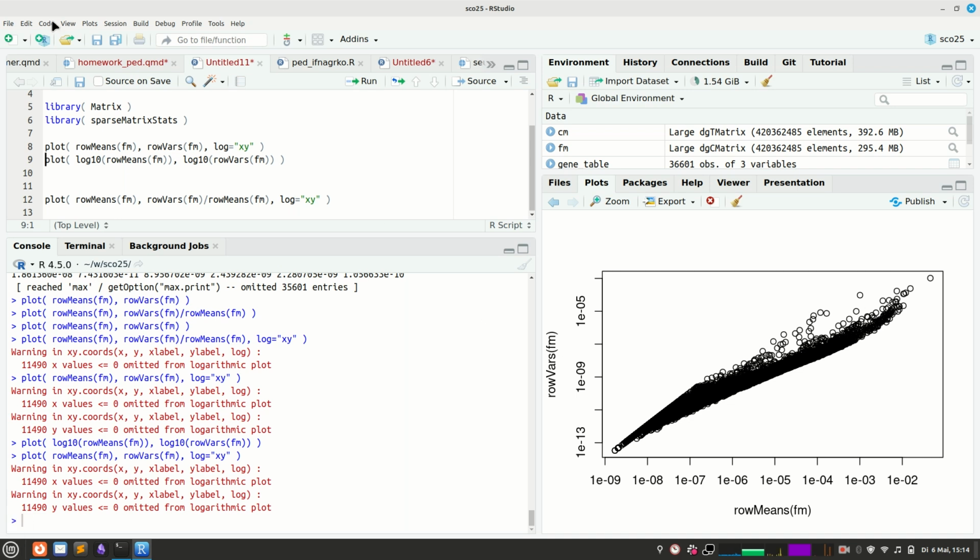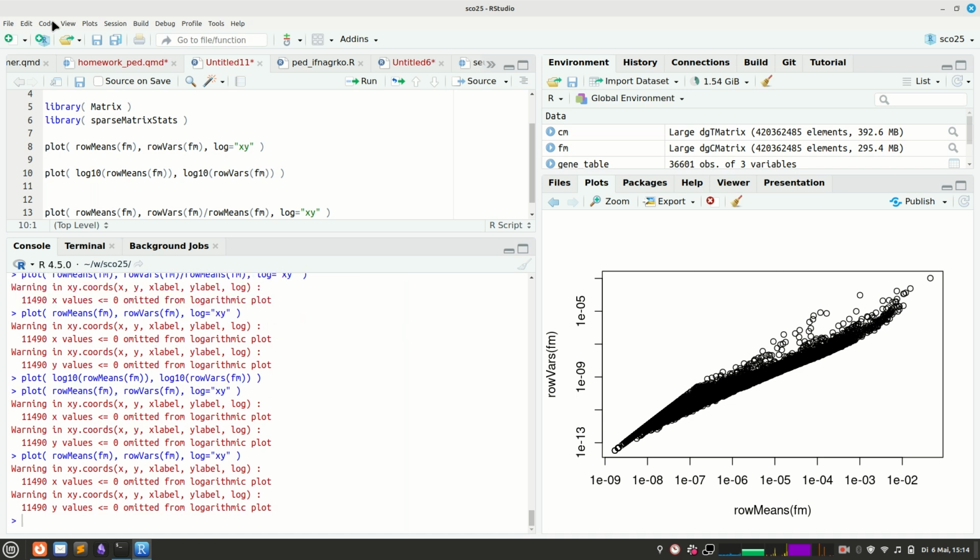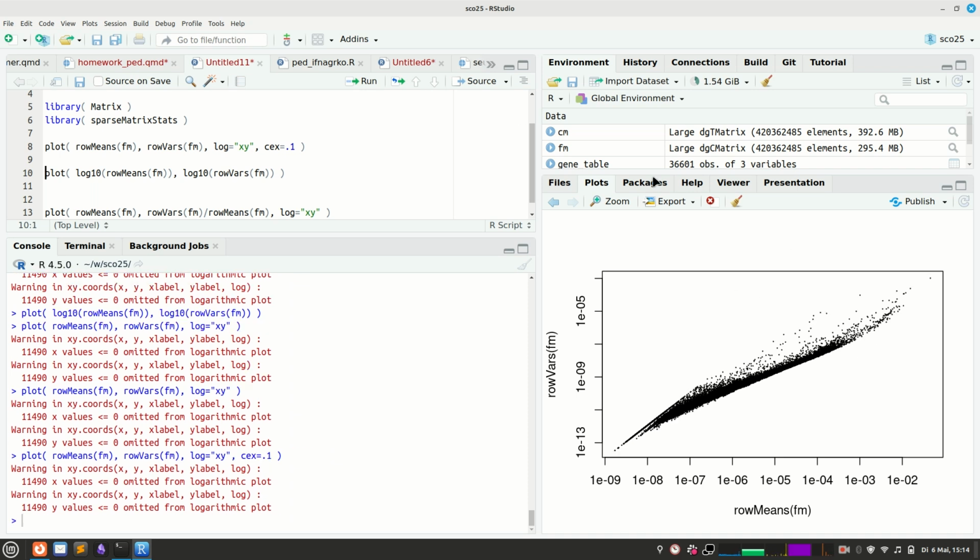So here now I have my plot. Let's use this one with the logarithmized x-axis. The next thing I do at this point is I look at this and say, there are so many points plotted on top of each other. I don't even know what is there. Are there many points or only a few? So how would we solve this? The first thing is, of course, to make the points a bit smaller. We have big circles here. Just make them only a tenth of the normal size. That's what the cex argument does.